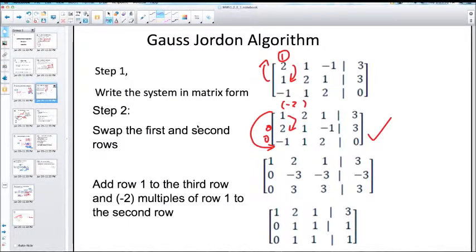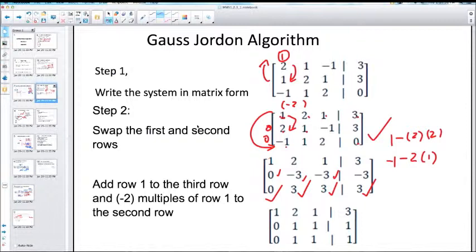And let's do a little check. See, the first 1 plus negative 1 is 0 for the first one. 2 plus 1 is 3. 1 plus 2 is 3. 3 plus 0 is 3. That's right. 2 minus 2 is 0. 1 minus 2 times 2 is negative 3. And the negative 1 minus 2 times 1 equals negative 3. We got it.